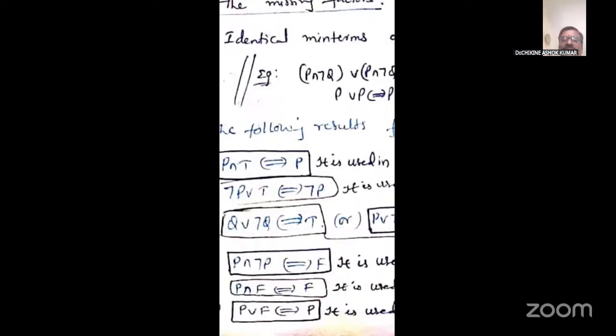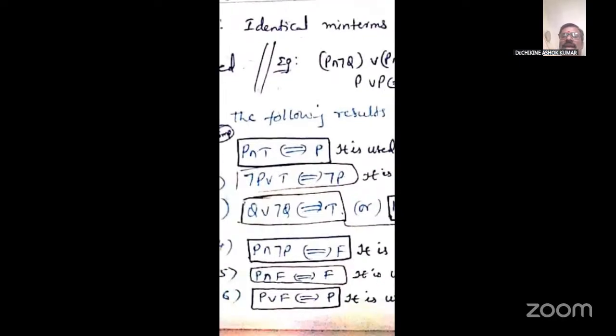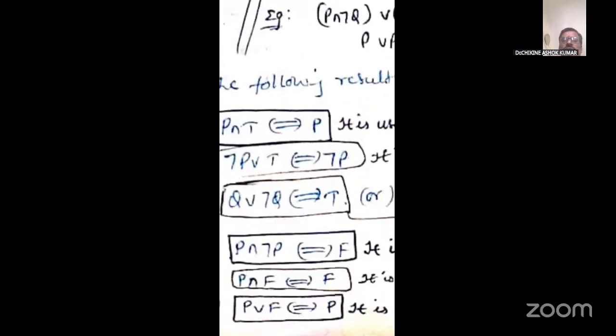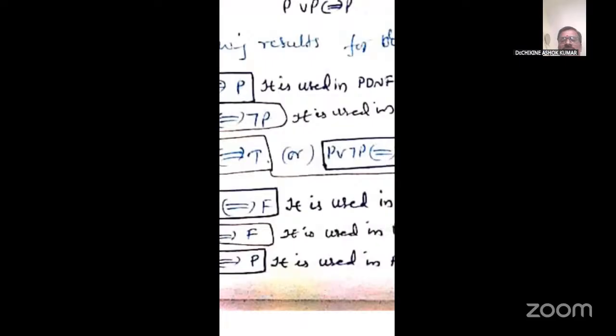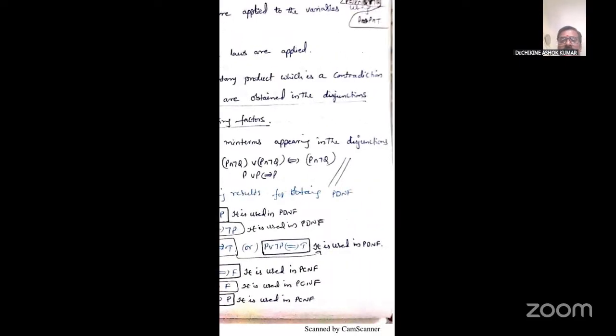That's why I'm using these two formulas. These two are most important. So what is that? P intersection T in the place of P, right? Again in the place of T, introduce Q union negation Q. If P is missing, P union negation P, we have to write it. Okay, these are the formulas which can be used in principal disjunctive normal form.